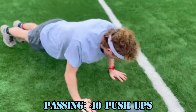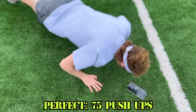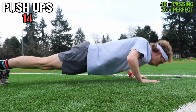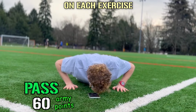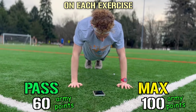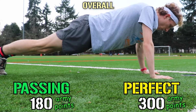And in order to get a perfect score on the push-up portion of the test, I need to do 75 push-ups. All right, off to a quick start, gotta say. Each test is graded with a passing score and then a max score. So a passing score is 60 points and then a max score is all the way up to 100 points. So a perfect score on the whole test would be 300 points and a passing score would be 180 points.